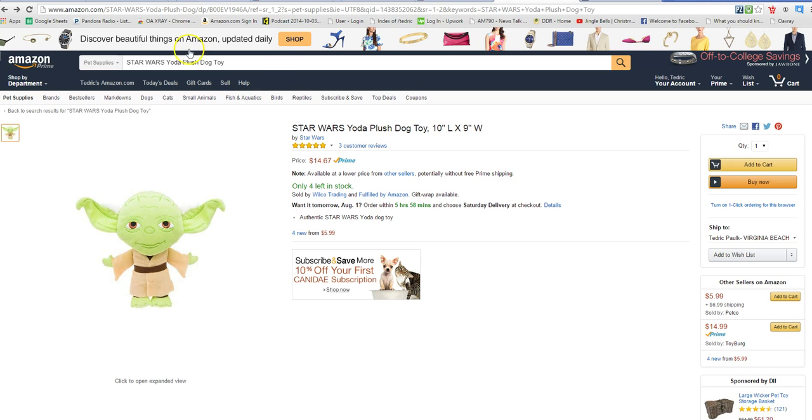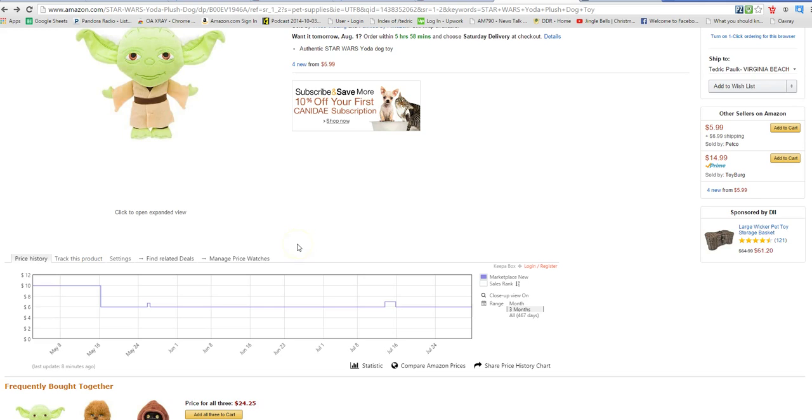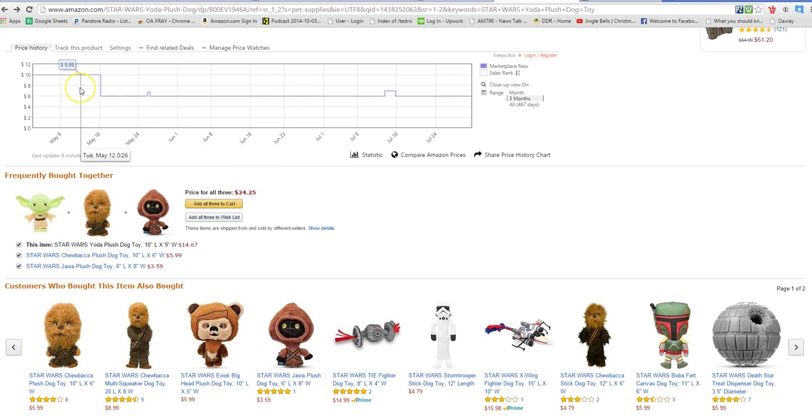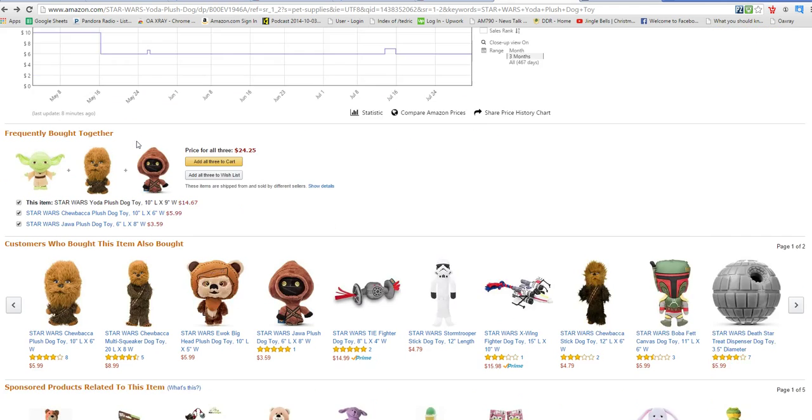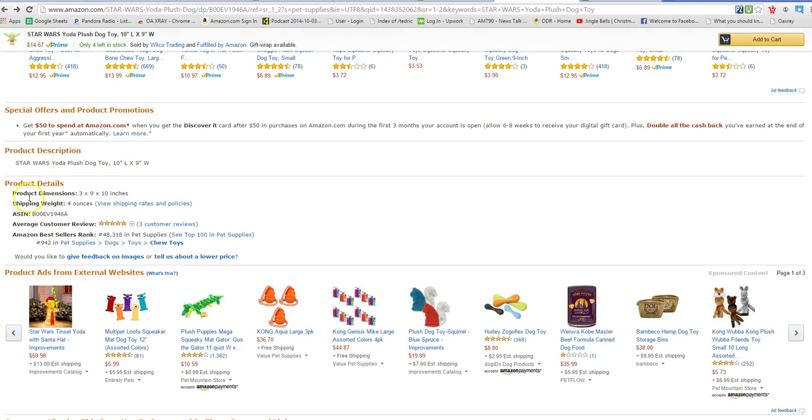First thing you want to do, check it, make sure there's no multiple listings. Third, make sure the reviews are positive and there's not a lot of 1 or 2 stars. Check out your pictures, make sure they're good so you do not have to do more legwork later updating pictures. Make sure your price is stable and staying about the same range. As you scroll down, make sure the item is going to be easy to ship, or if it is hard to ship, or it's this large item, make sure you take that in consideration and add that to your cost.